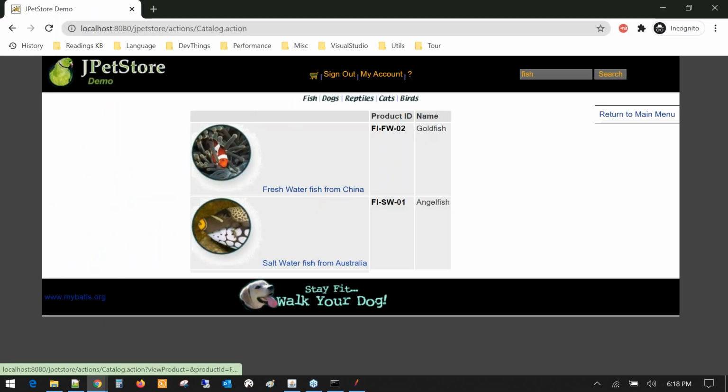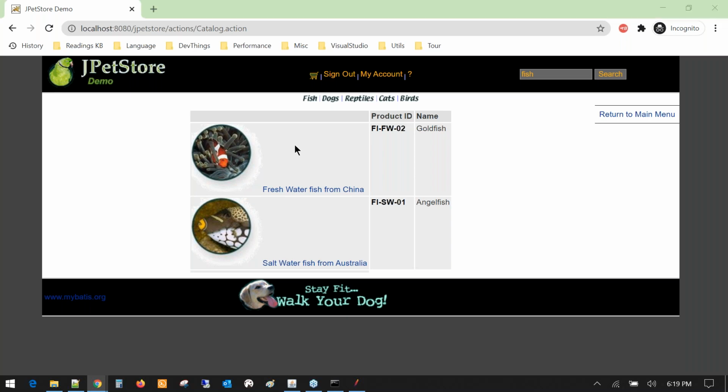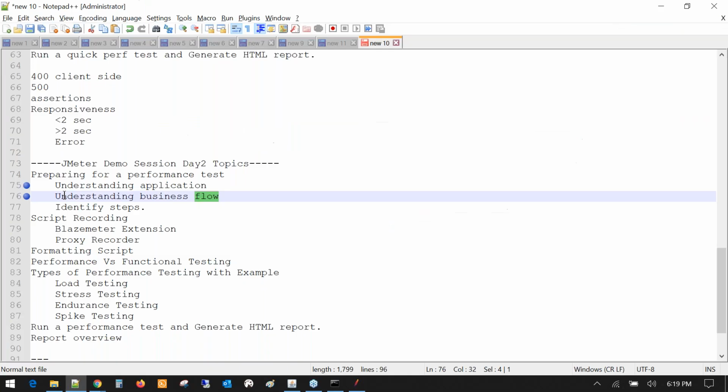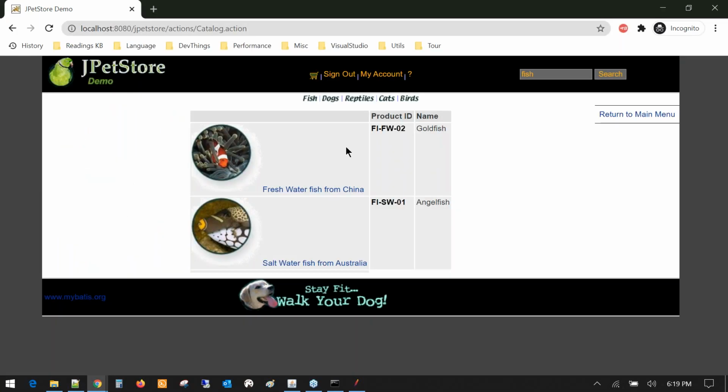So if this is a website, what are the steps which are going to generate business out of this website? Basically, unless a customer places an order, this is not going to generate any business. All right, so you need to know the business flow, that what exactly the flow or the steps or the functionality is going to be a business functionality.